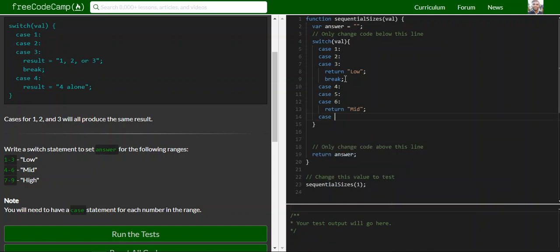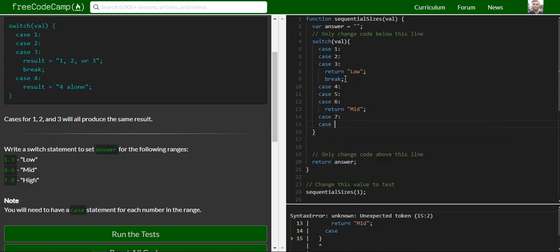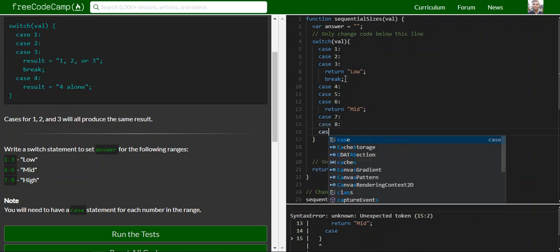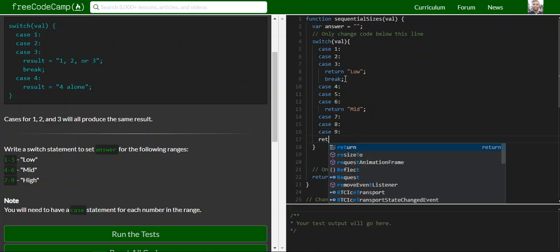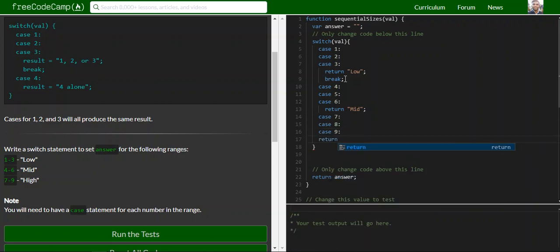And then case 7, case 8, case 9, and give 9 a return statement, so it covers case 7 and 8 with the same output, which is high. Perfect.